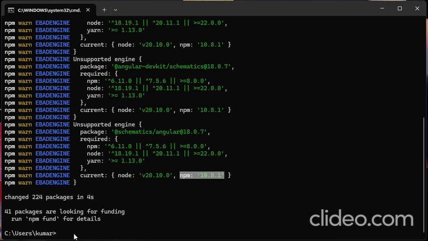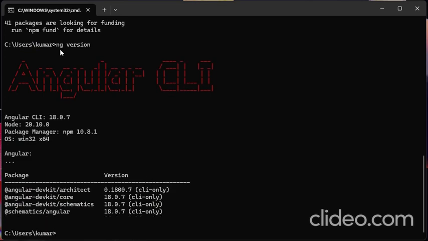After this, when we write the command ng version, the command prompt treats this as an Angular command, because ng means Angular.